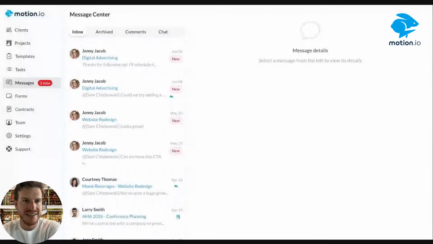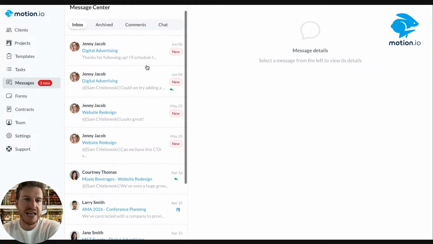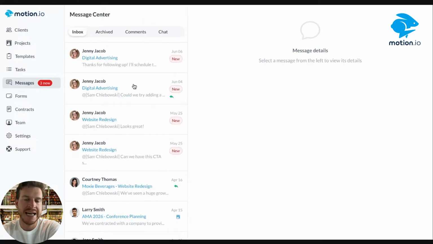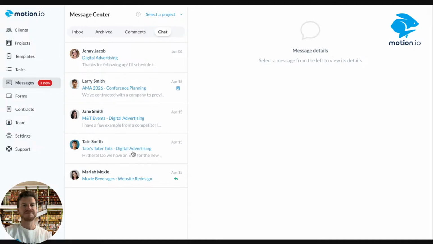So Marquise had a question about a feature for ticket assignment, to address a separate email. One thing we have added, Marquise, if you're unfamiliar with it, in your Motion.io message center, and I'll jump back into my message center here, we recently added functionality so that anytime a client responds to an email that they receive from Motion.io, and that might include an invite to a portal, maybe it's a reminder about a task, anytime a client replies to one of those emails, that will automatically get logged here in the chat.